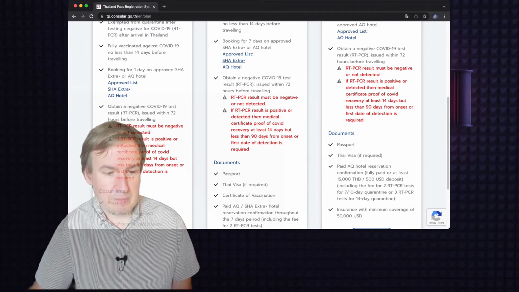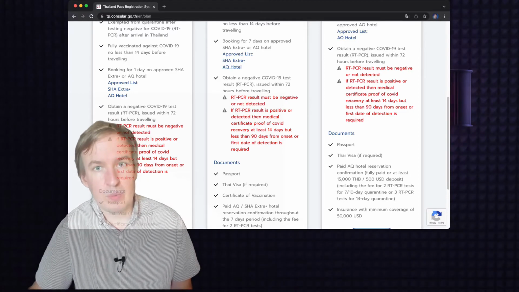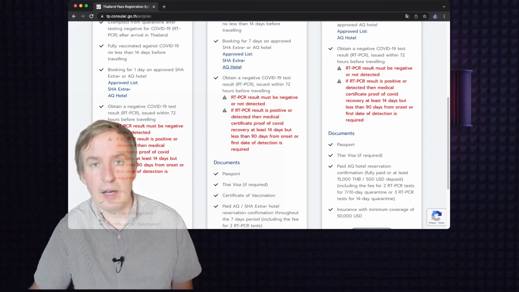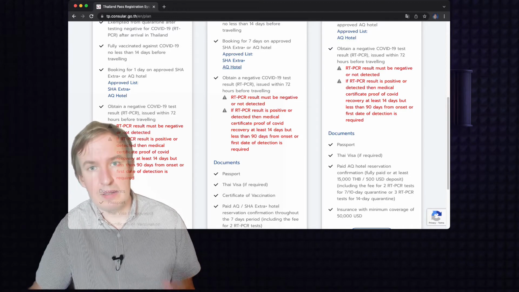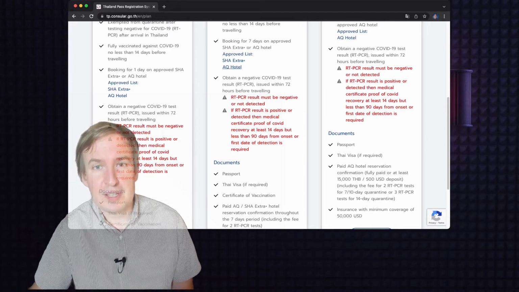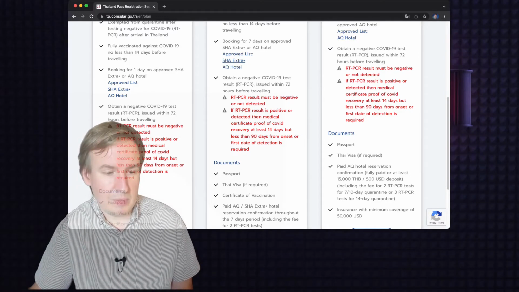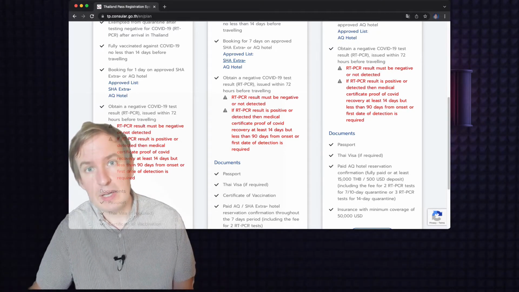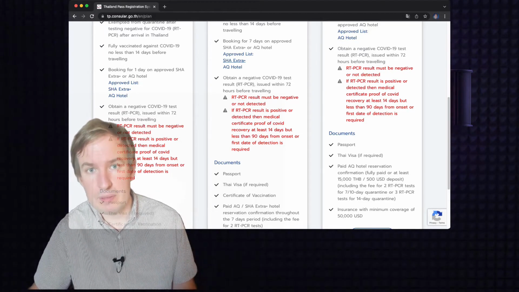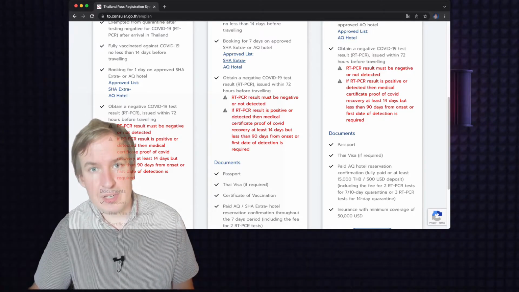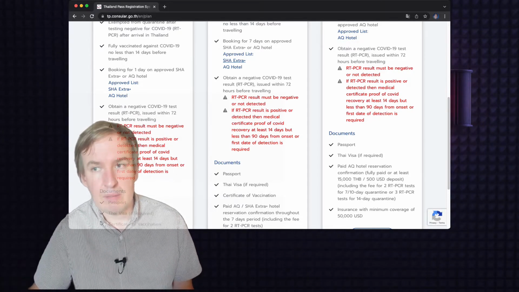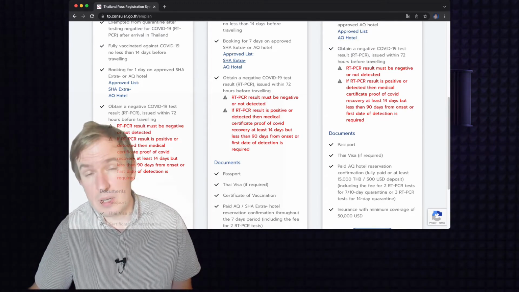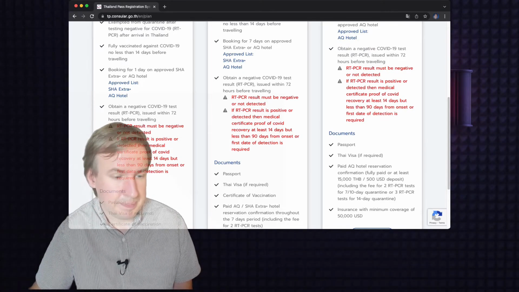There is a list of the hotels on the website. You can have a closer look. There are really many. I think most of the hotels that are open in Phuket would be SHA Extra Plus, but you should have a closer look if they have that certification. For example, most international brands like Hilton or Marriott in Phuket do have that.